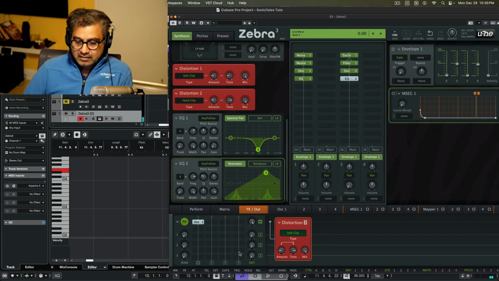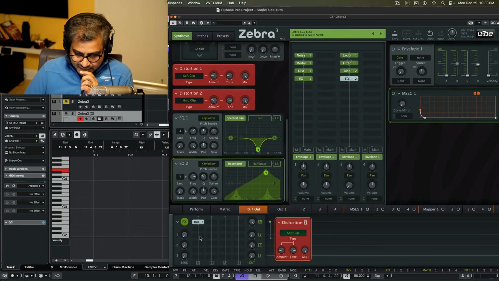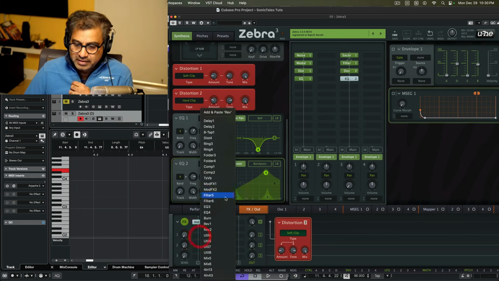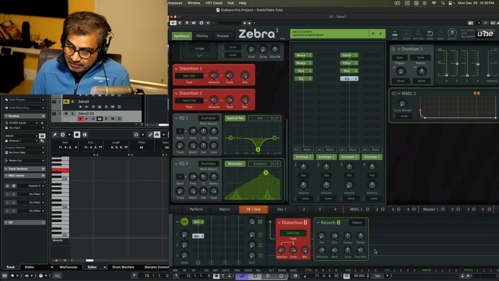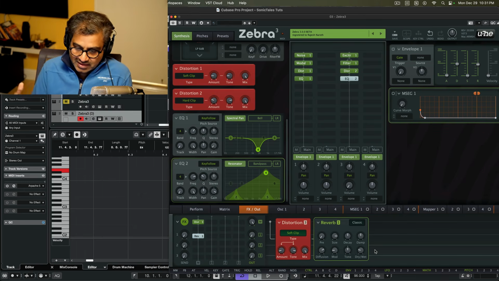All right, okay. Now the next thing is, I want some kind of reverb to bring it out, but Zebra reverb is synth reverb, right? And it's not really. I love it, right? I love the Zebra 2 reverb even more. This one seems to be a little bit more, for lack of better word, conservative. It's not really giving you that lushness, but it's still good nonetheless. Okay, so I don't need that much.